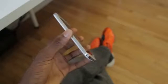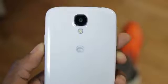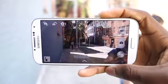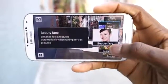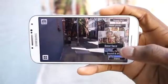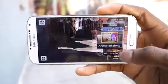Now, you can't talk about the Galaxy S4 without a little bit about that camera, and I gotta say, it is an awesome one. I'd say the best camera on any smartphone I've ever used to date, and that's including the latest iPhone 5, the Galaxy Note 2, the Galaxy S3, the HTC One, the Lumia 920. This tops them all for me.